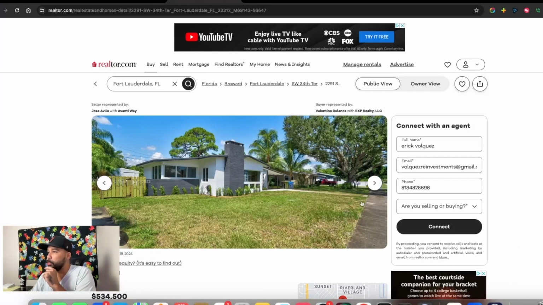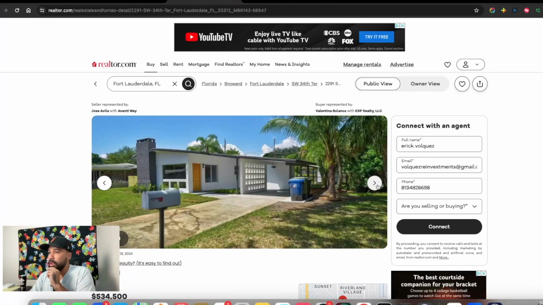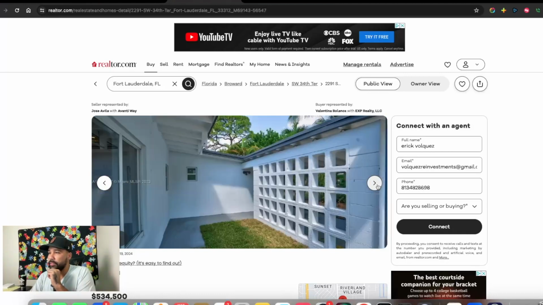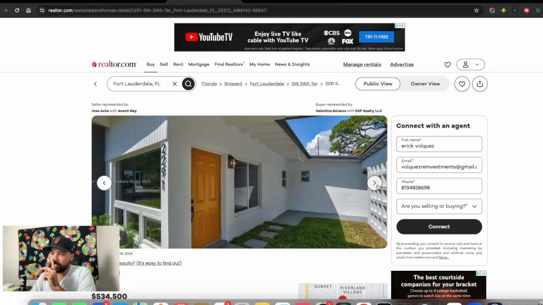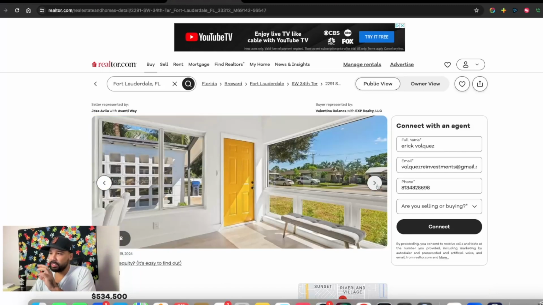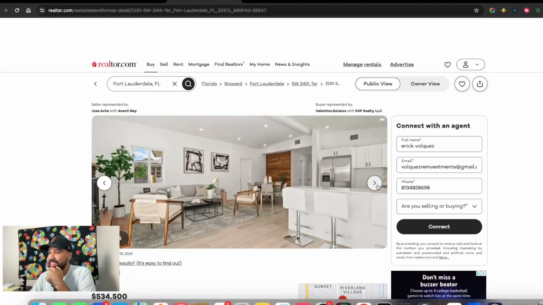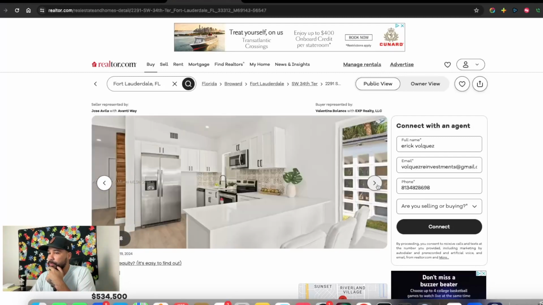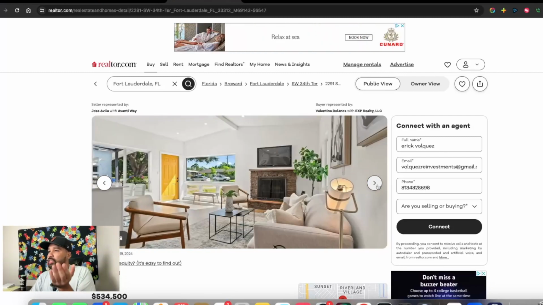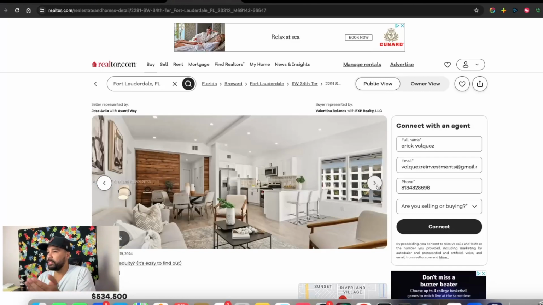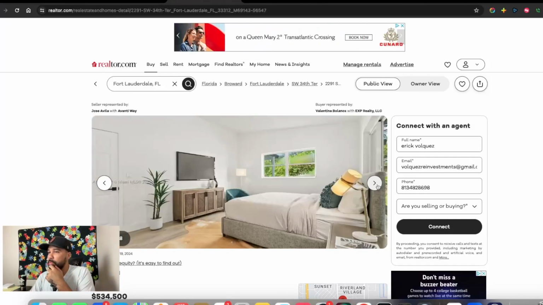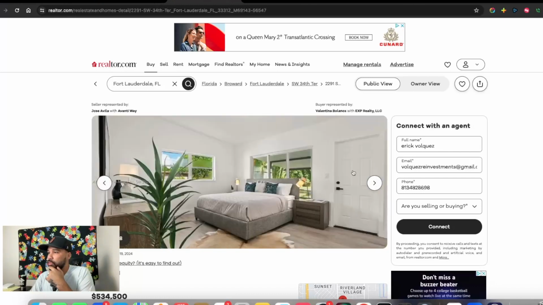So let's keep going through these pictures here. Okay. Yeah, this is definitely a flip. Definitely a flip. I like what they did there with that wall. It's different, it's unique. Yeah, definitely a flip. So you just skim through this, see what you find, see what looks unique, see what looks different from your subject property. Like these doors are really cheap doors.